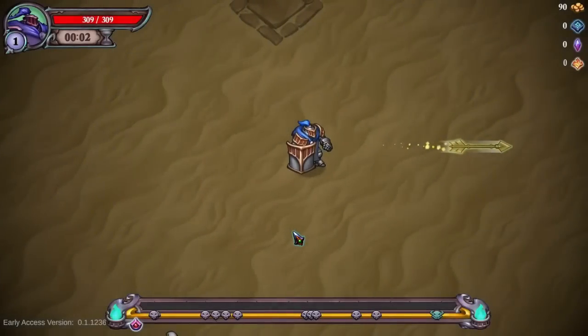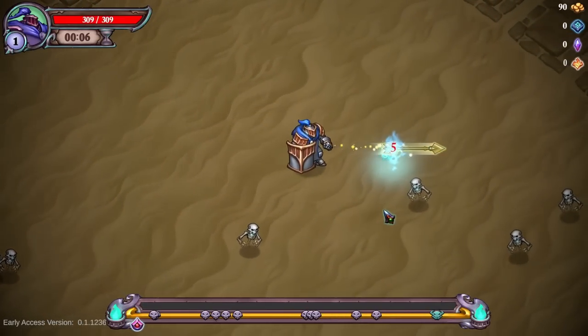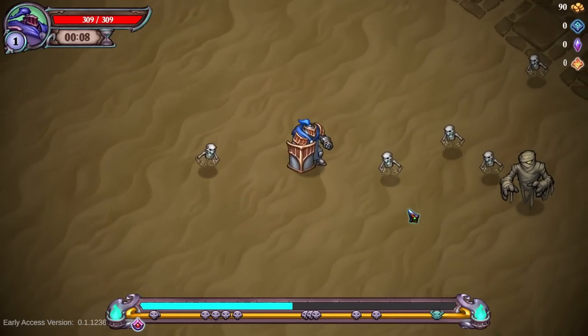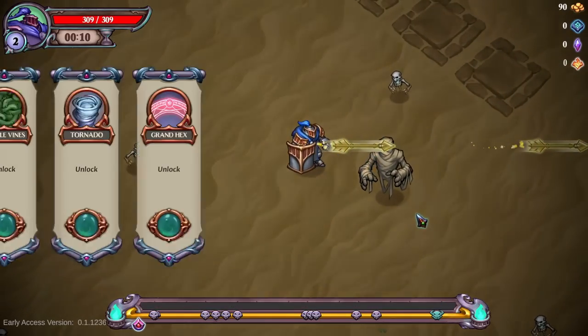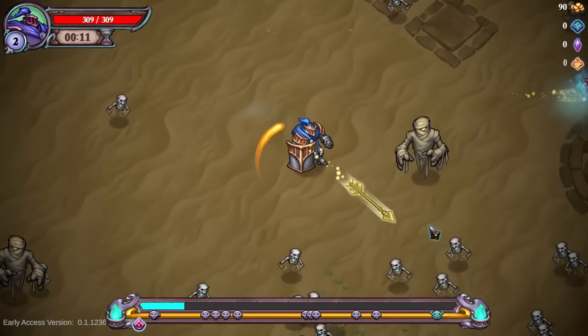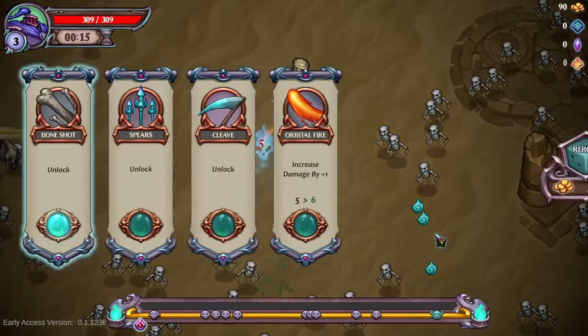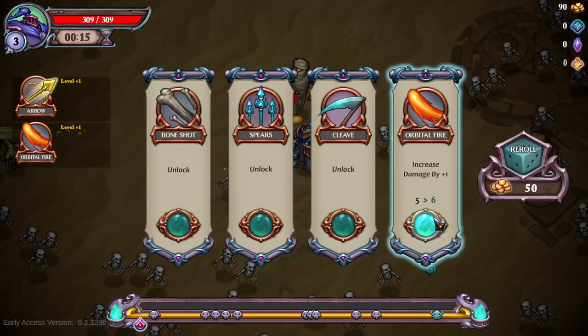Now the patch had a couple of changes other than what they just show you, the new nodes. They buffed 4 or 5 weapons. They buffed the arrows. Unbelievable, right? They buffed the arrows, made them have even less cooldown. They buffed the flame, made it spin around faster. You know what? Let's take the flame, I guess. What else? They buffed the vines. I don't remember what exactly they did with them. They buffed the hex, and they also buffed bones.